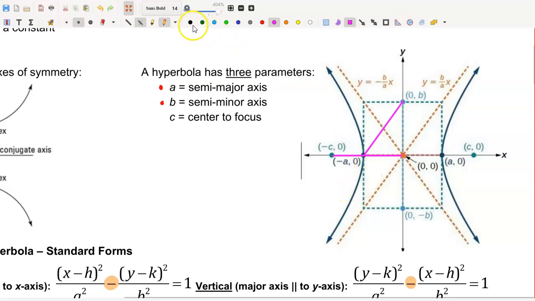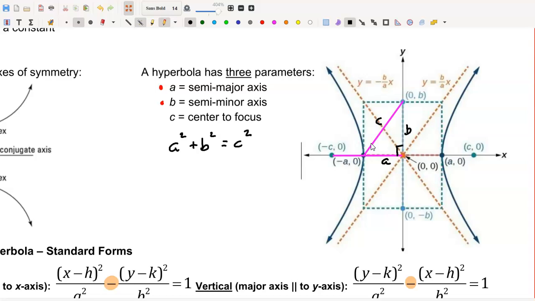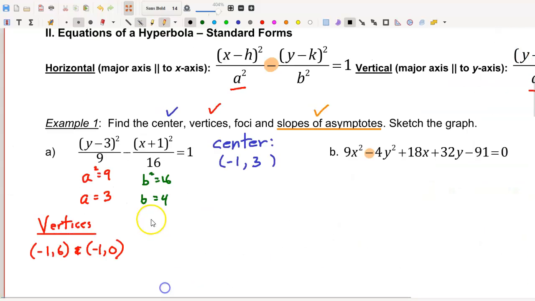Right? So we have A right here. We have B right here. This is the right triangle, and this is C. So the Pythagorean theorem is back because C is now the hypotenuse again. So for hyperbolas, you use A squared plus B squared equals C squared. C is the longer value. It's bigger than A, it's bigger than B, so it has to be on the right-hand side there. So finding foci uses the regular Pythagorean theorem.